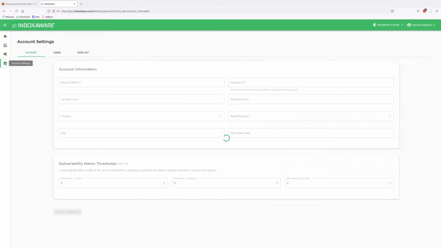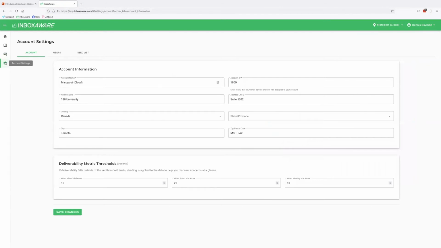You can then also go within here and actually just really quickly take a look at the account settings. Now, I'm going to go from the bottom up here, but I mentioned earlier those deliverability metric thresholds. I'd mentioned that my example was that when missing was over 10%, then you need to show that number in red. And that is literally what is happening here in terms of how we set those thresholds. So these thresholds are very customizable for you and your needs as a customer in terms of what you want to be alerted to. And what will be coming around real soon is an option where we'll be able to also give you other alerts and other forms as well.